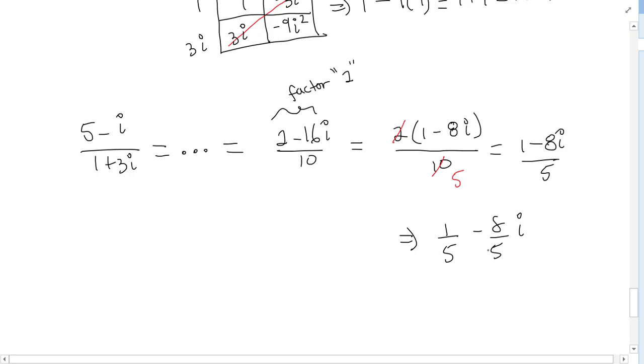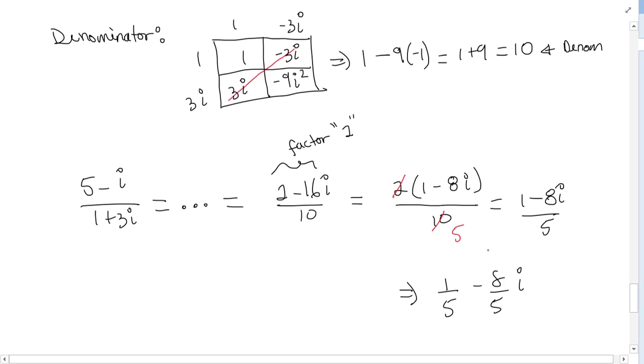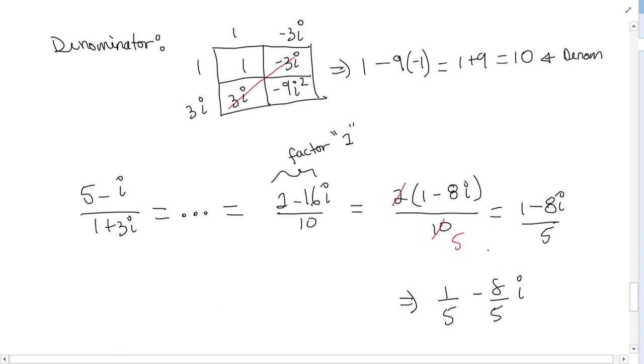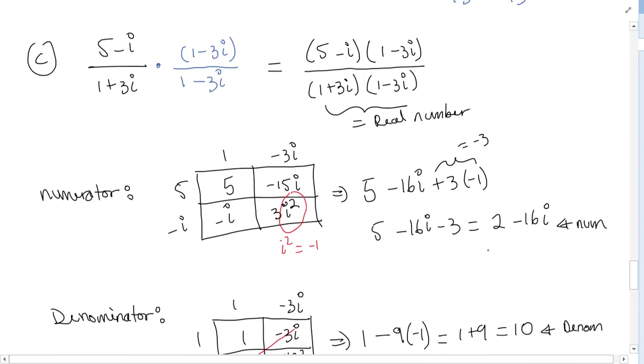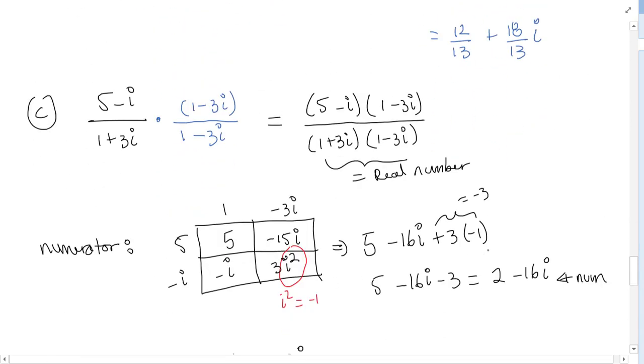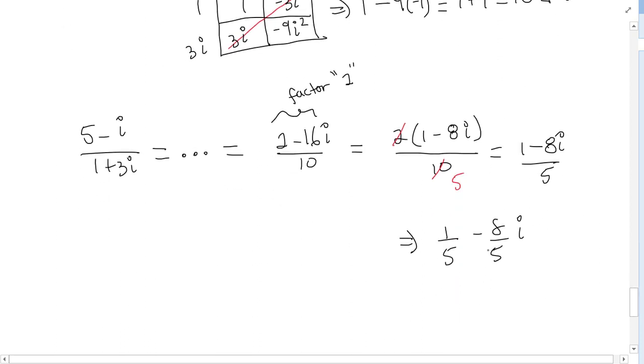I hope that helps. Some of the things to be careful about are to not just cancel things off without taking it out completely, right? So don't just do the 2 and the 10. You can't reduce over addition or subtraction. You have to do the whole thing.